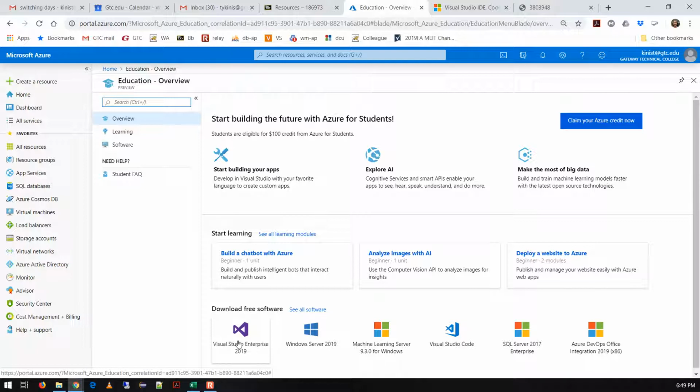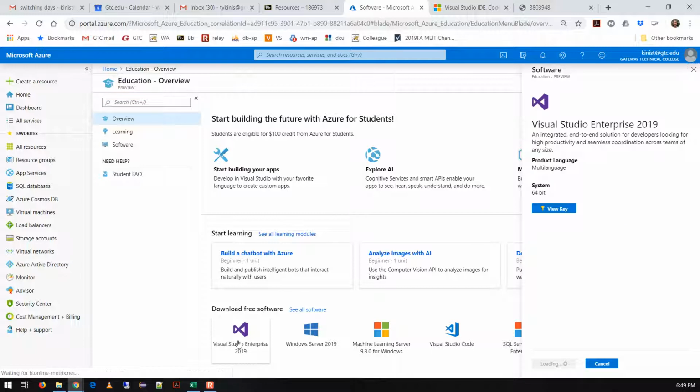So let's say you want the Enterprise version. You just come in here and click on that, and then on the side, notice it just pops up a box. I can go ahead and download it. But the download you can get from Microsoft directly. You can just take a trial version, download it. What you really need is this key. So when you come in here and you click on it and you grab a key, and that's my license key. Please don't use that one, because you have your own.